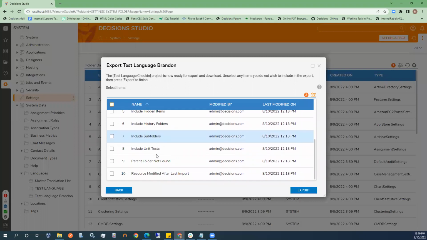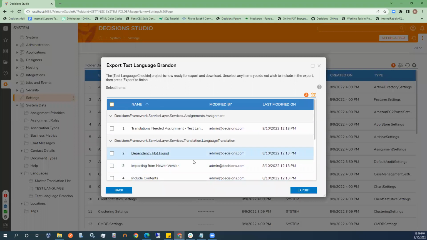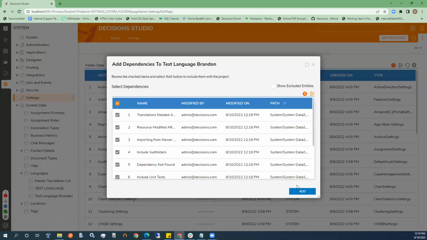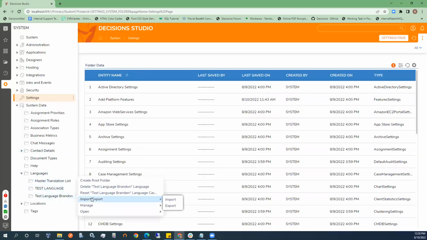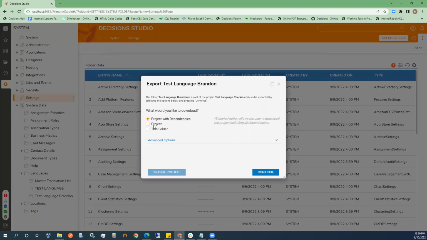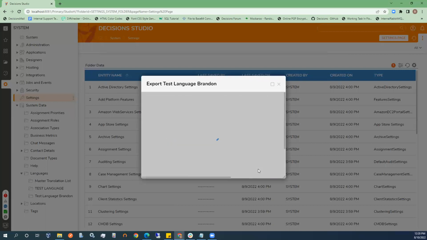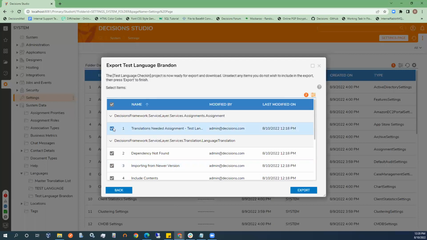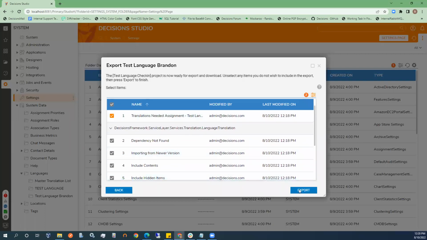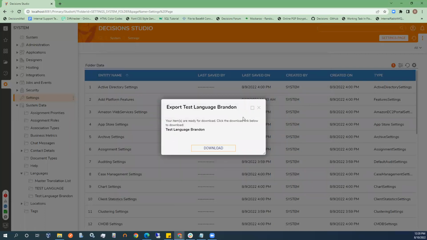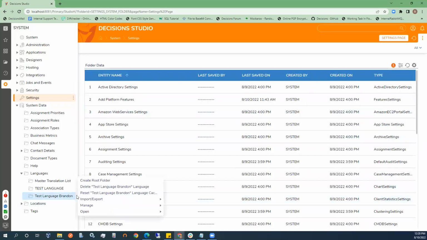We don't want any of this. Actually, let me just see if I can export this single item, this folder. It's okay. I can do this. It's fine.